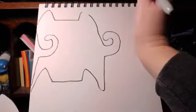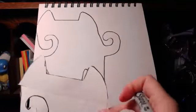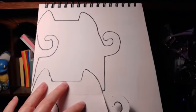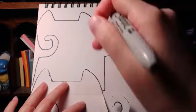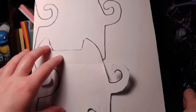So now you can see I have my first trace. Now, if I put this right below there, I can just fit it right in because the bottom is the same as the top, and then I can trace it again. So I'm going to trace it again now.